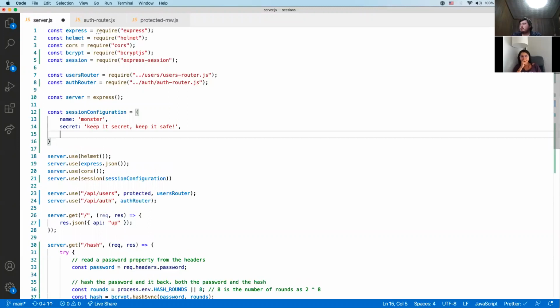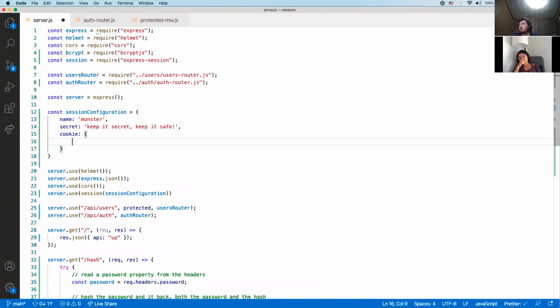The third one is some information about the cookie. The cookies are not eternal, okay? We have to restrict the duration or the validity of the cookie. So let's record some information about how we configure those cookies. The first one for sure is going to be the max age. And the point here is in milliseconds, we're going to tell it. I'm not going to do any math. This would be a minute, and maybe 10 minutes should be good enough. Not really. You probably need more time. But for development purposes, we're going to say, yeah, it's good for 10 minutes. After 10 minutes, you need to get a new one.